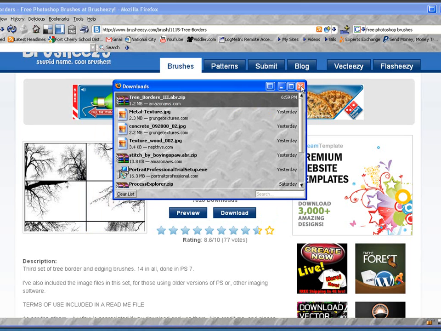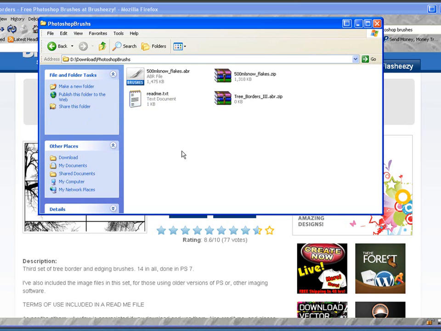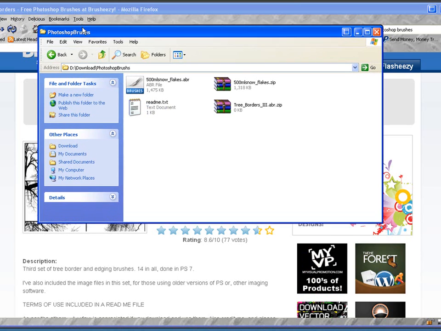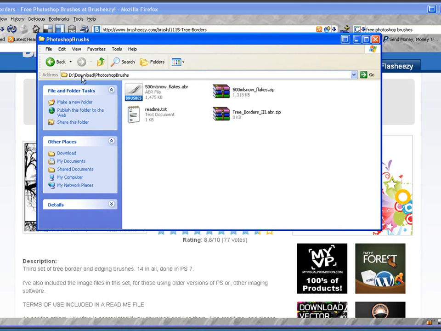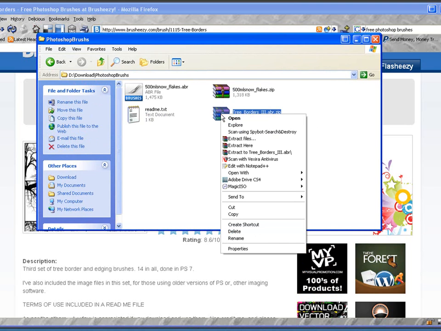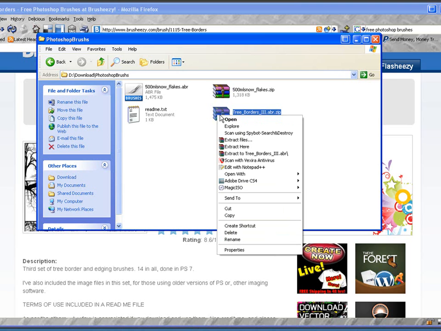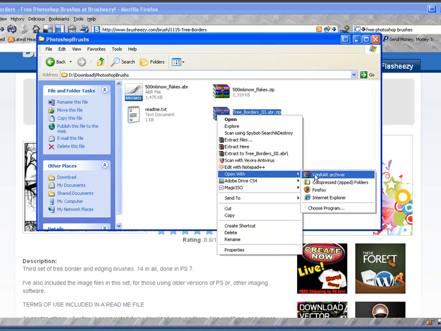Now that we saved those brushes, it's easy for us to go out and find those. We'll just open up My Computer, go to D-Download, Photoshop Brushes. And they're right here. Here's the new one I just downloaded, Tree Borders. Now, if you right-click on this, and if you never had a zip program installed on your computer, then you would simply go down and go to Open With Compressed Zipped Folders.